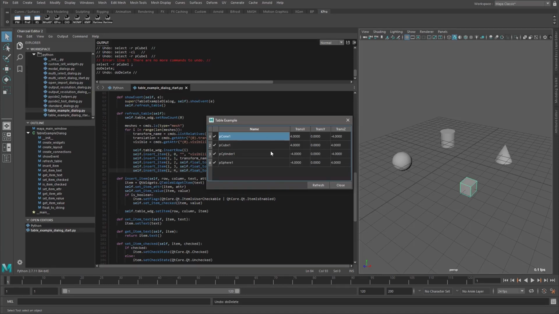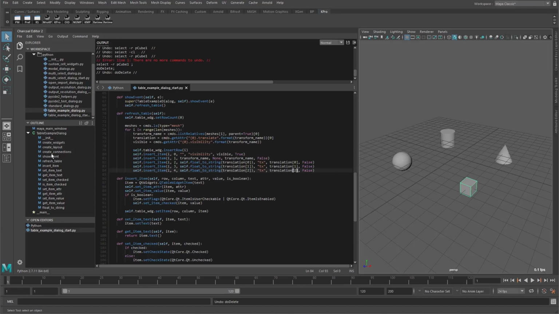When key presses are not consumed by a widget, they are passed up to the widget's parent. In this case, it's Maya's main window. In many cases, this behavior is desired, but not in this case. All key presses should be consumed when this dialog has focus. To do this, I will extend the key press event method and accept any stray key presses. This stops the key press event from being passed up to the parent widget.